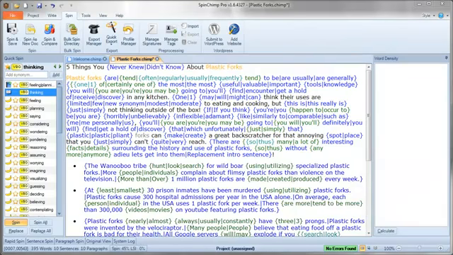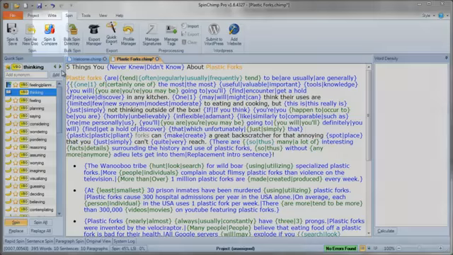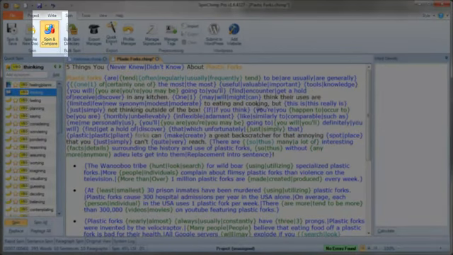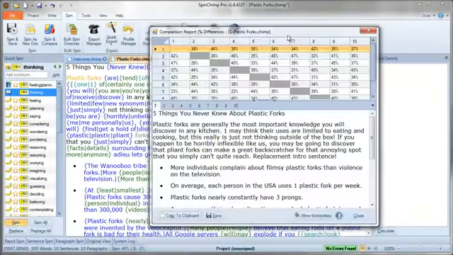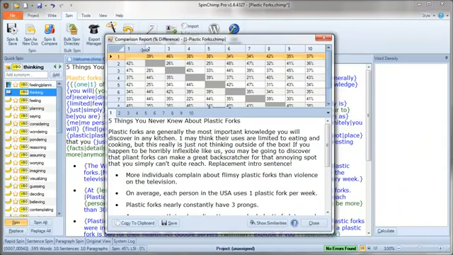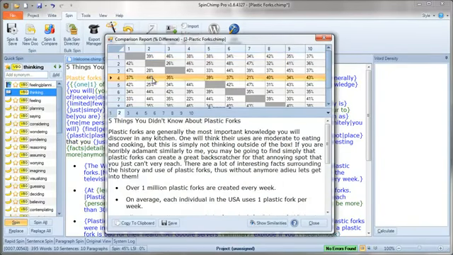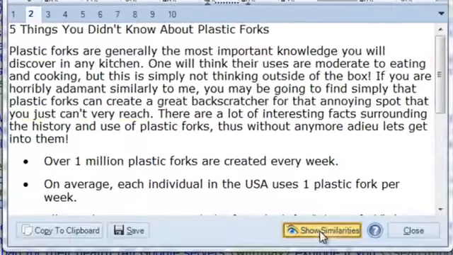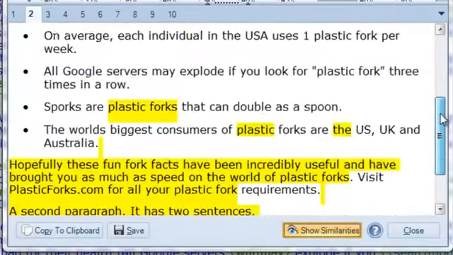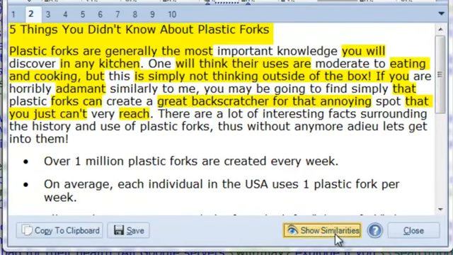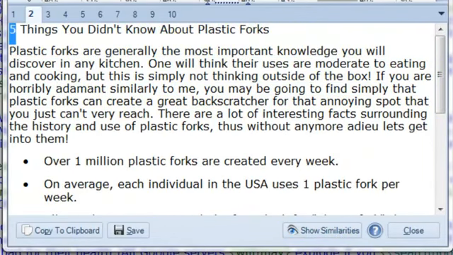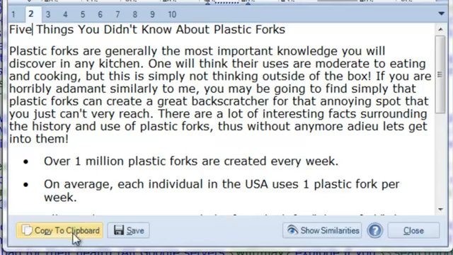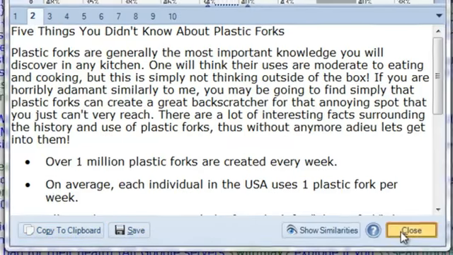Now when it comes to submissions, you might want to pick the variations of your article that are the most unique from each other, and that's where spin and compare comes in. So this spins the document 10 times and opens them in this window. So this is the 10 documents across there and down here. So you can see Article 2 is 44% different from Article 4. And if you click Show Similarities, you can see where it's the same and where it's different from Article 2. And you can make some fine little adjustments, copy it to clipboard or save it off for submissions.